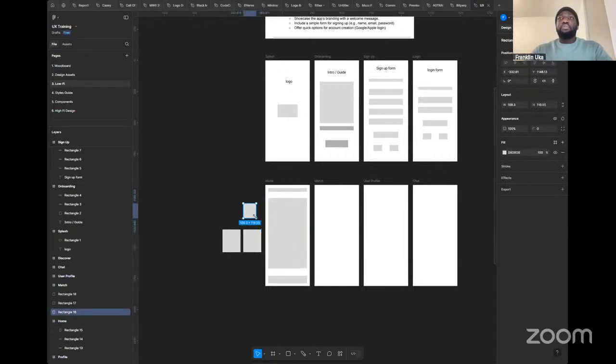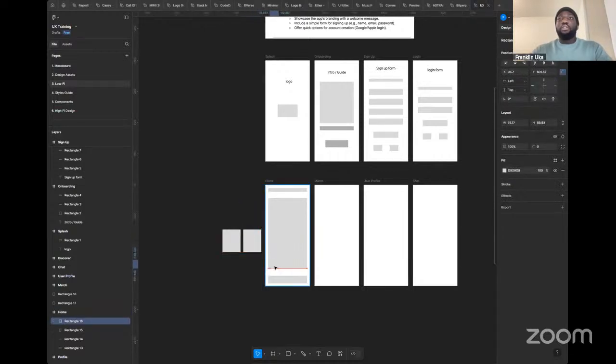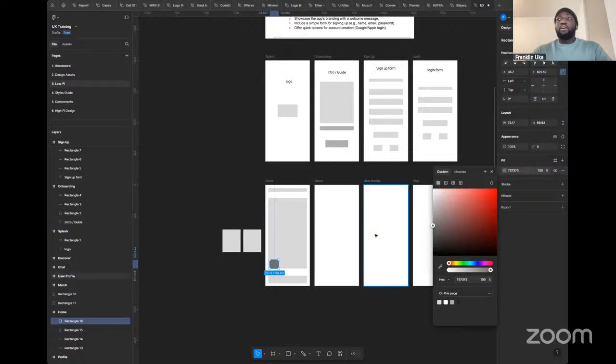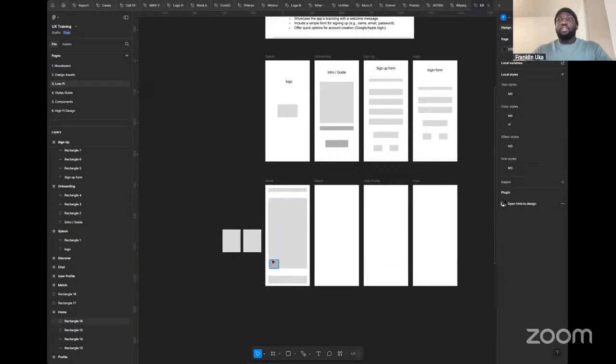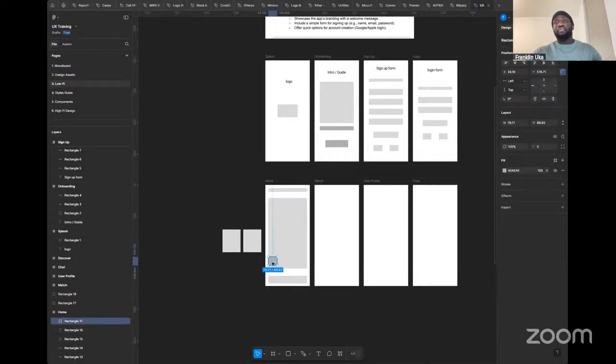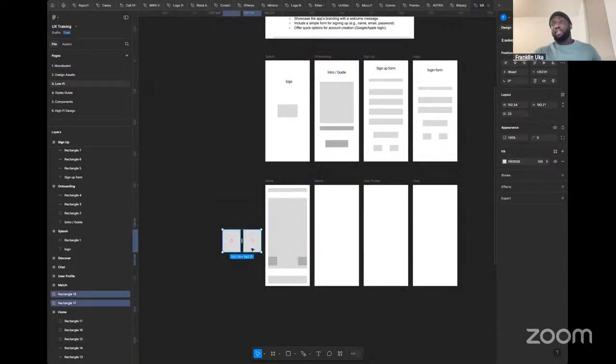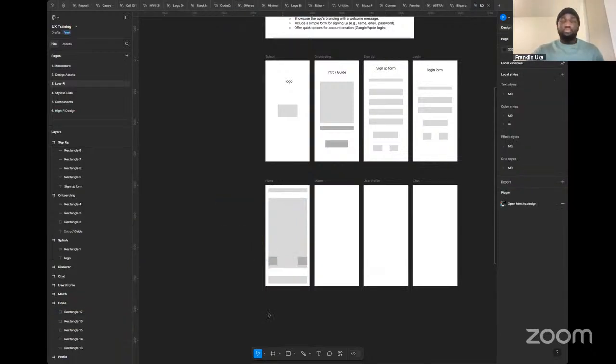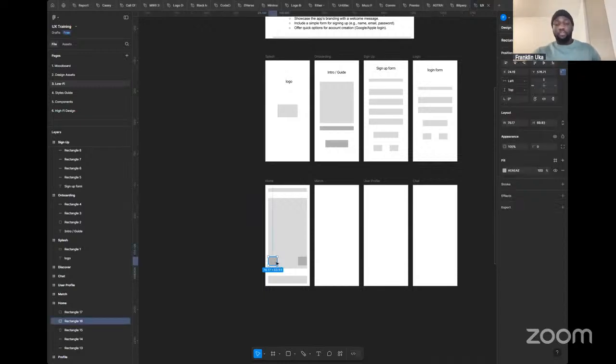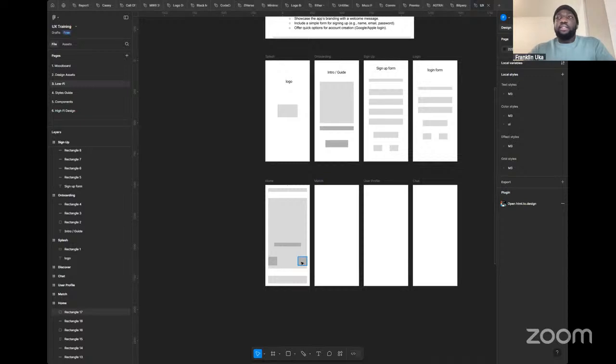You might want to be as specific as showing some things on the card so that you are tracking. I'm going to label this a different color, excuse me, so that I know that there are two actions on either side, maybe swiping left, swiping right. I'm also able to show where I want the user name to be. Let's say I want the name to be somewhere on the top or somewhere in the center. It's your choice actually.